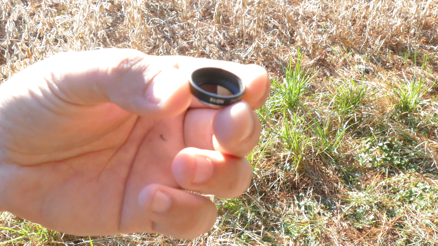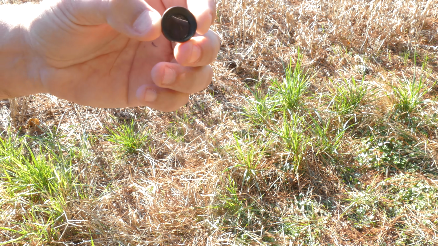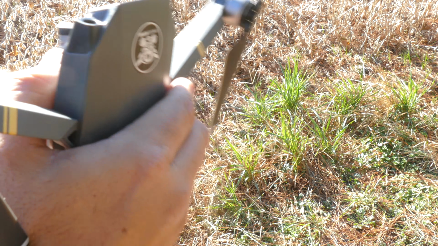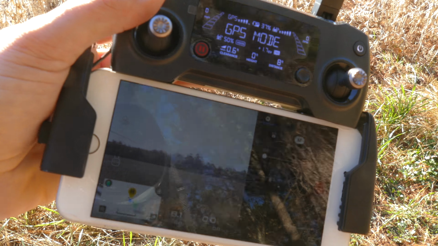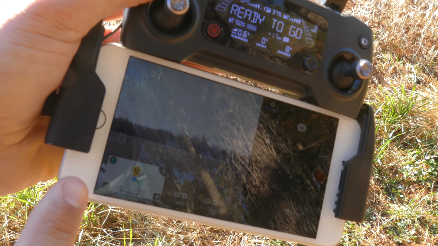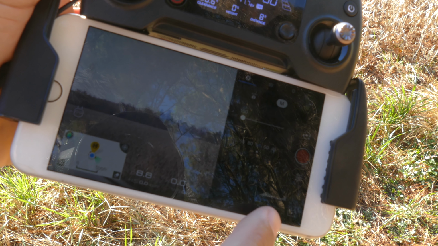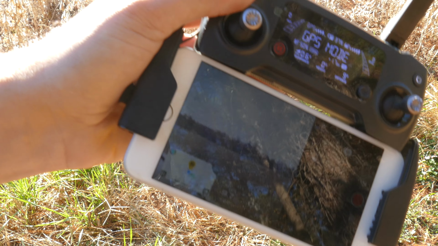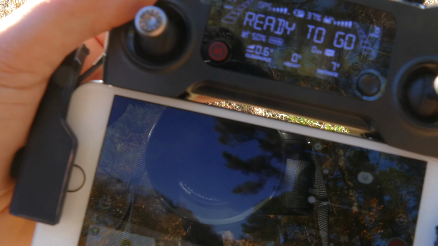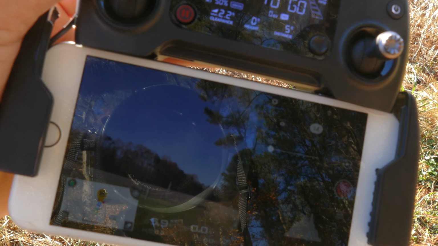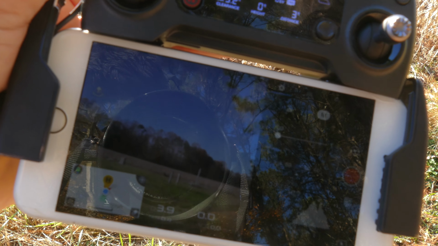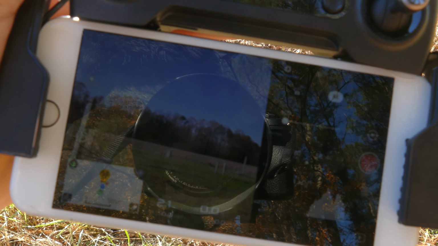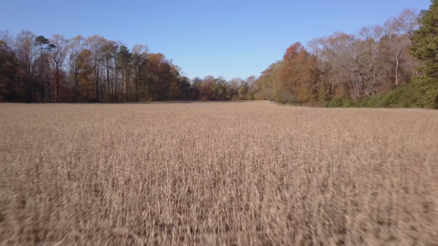All right, so we're just going to take this. It's got that little foam insert on there, and it's just going to grab right on. Here we go. All right, so I've set it up. I've got the ND on, and we're now at 1/60th of a second. You can see that we're not completely blown out like we were without it. We are also looking right into the sun. Maybe if I turn this, there we go. Now we've got blue skies over here, not directly into the sun. So we've got good exposure. So we're gonna take it up and fly with it in this setting for now for you.